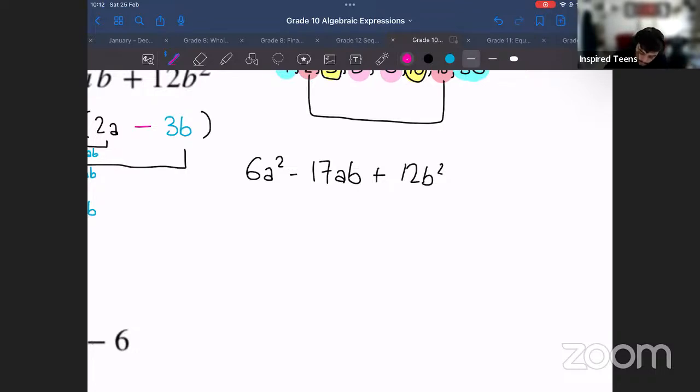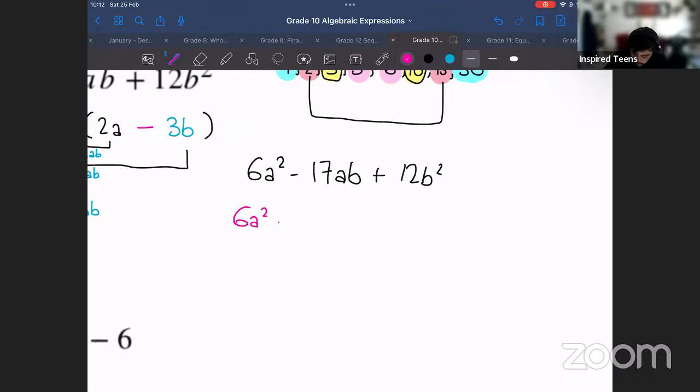It's grouping. So what we're going to do is, remember, grouping is 4 or more terms. So I'm going to separate 17 into 9ab and 8ab. I'll tell you the reason I do these numbers specifically. I choose these numbers because firstly, when I separate it like this, the first 2 terms, I can take a common factor, firstly of a, definitely.